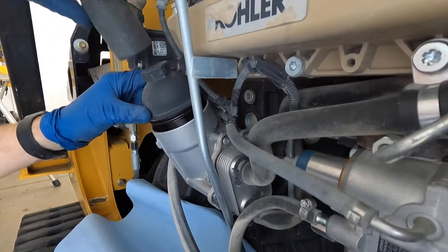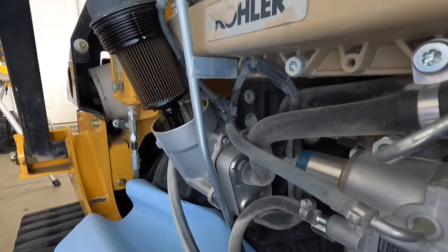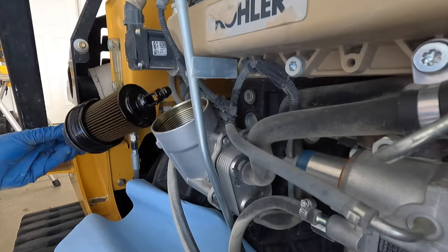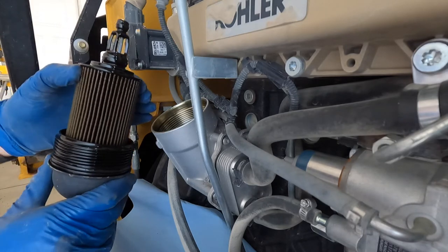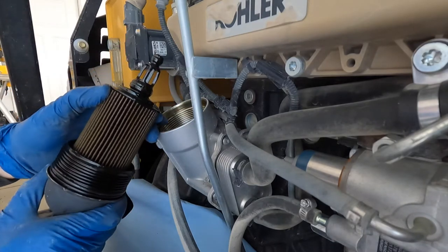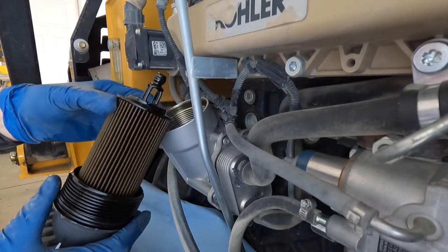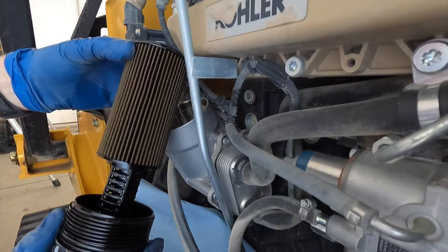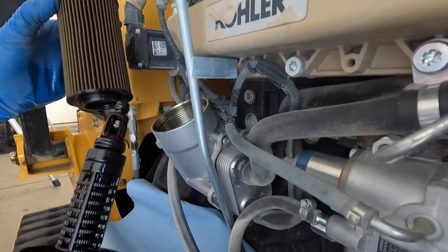With the oil filter — the first time I did this I thought you had to unscrew the top to get the filter off, but really all you have to do is just pull it off. It's stuck on a little bit, but if you give it some force it will break free and slide right off. It's super simple once you know how to do it.